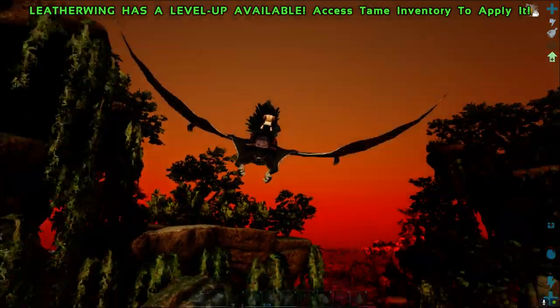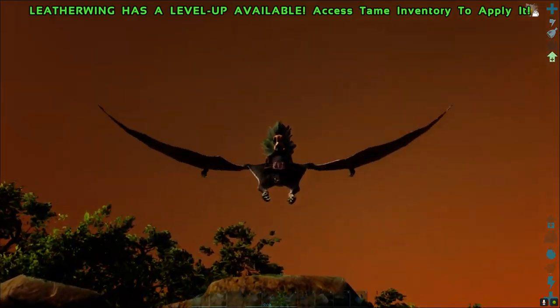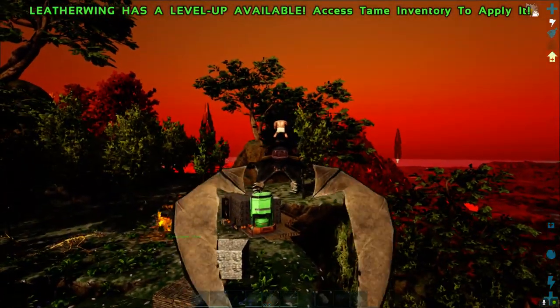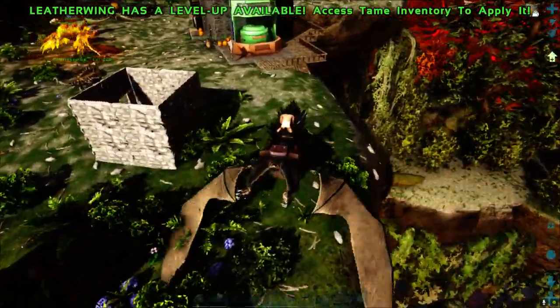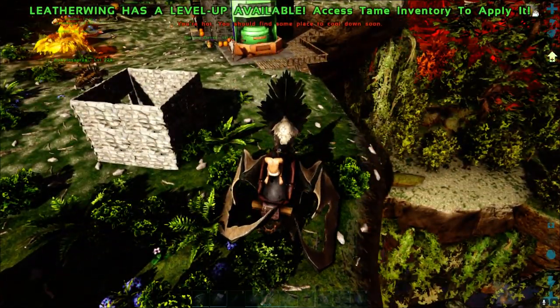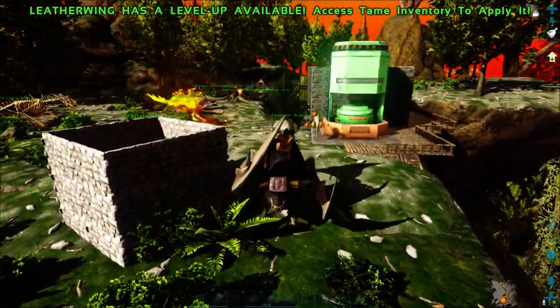Yeah, just be careful where you land, because there is a Gigaspawn down here. I'm actually not landing anywhere near there. Anywhere I land is going to be right here on top of our island. Until then, we hope that you have enjoyed this, and we will see you in the next episode.